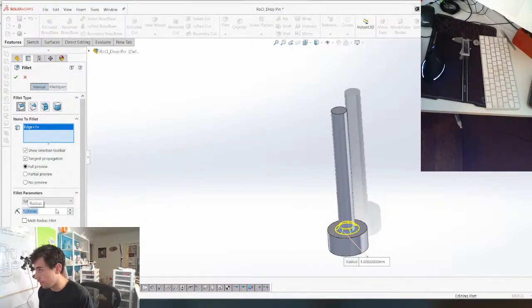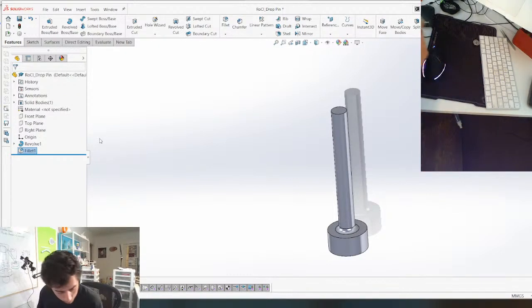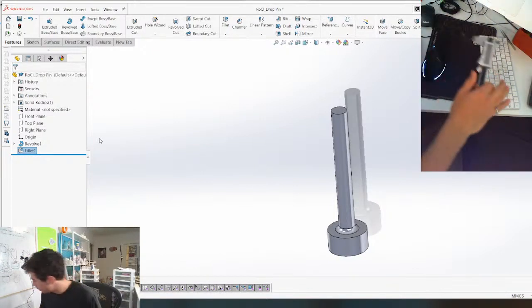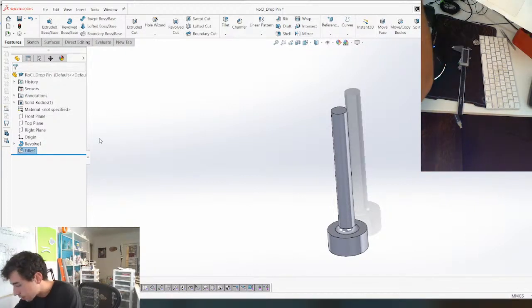I forgot about something important here. Let's just make sure. Where did my spring go? Does anyone see it? Is it here anywhere? Is it attached? No. Let's get another one. They're all freaking tangled together.